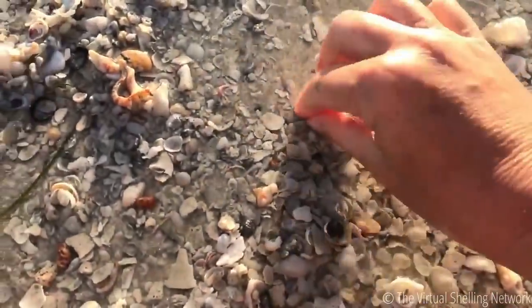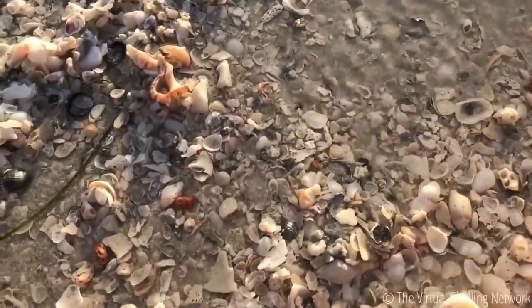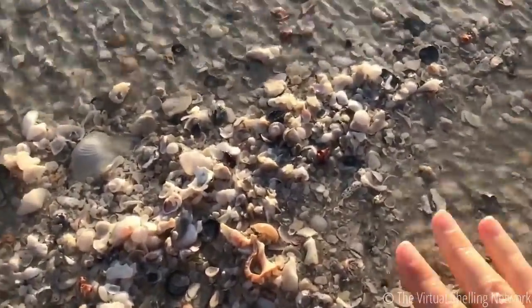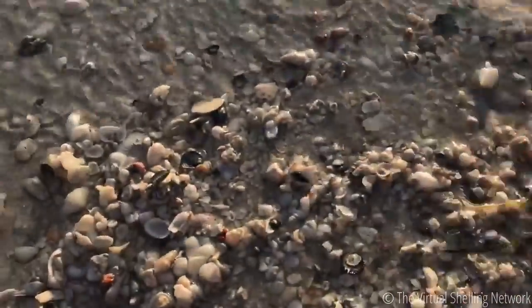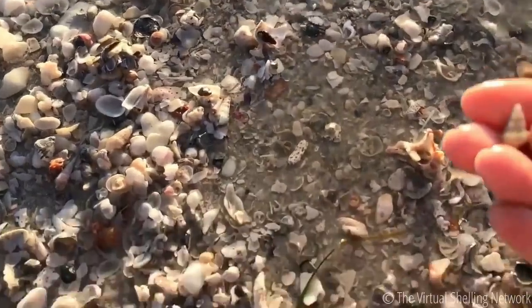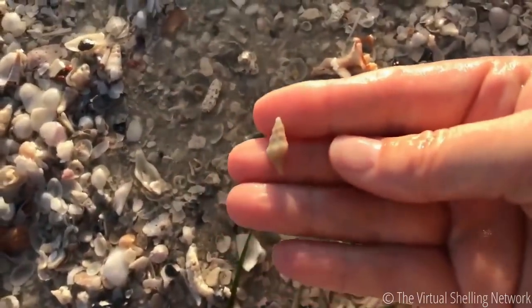These are your treasures, guys. So make sure you're investing in a good shell bag that, when you find something teeny tiny like these little shells, when you put them in there, you're not going to have to worry about losing them on the way home, because that's terrible when you find that teeny tiny perfect little shell. Look at these. Look how tiny. You don't want them to go through.